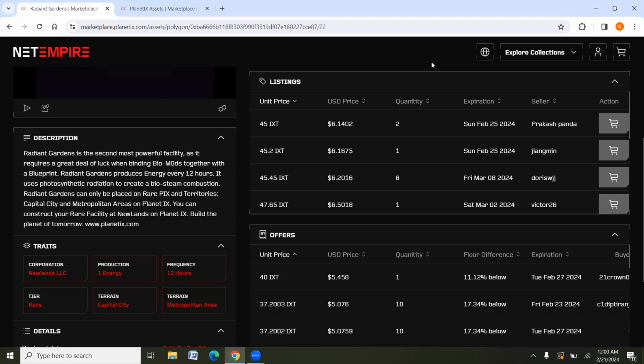Oh, but at the end of the day, there's no difference. They're all the same thing. No, they're different. We've got facilities that produce one energy per day. We've got facilities that produce two energy per day. You need to read up here. You see where it says trains. If a facility produces one energy every 12 hours, meaning the Radiant Gardens produces one energy every 12 hours. That's why it's more expensive than others.